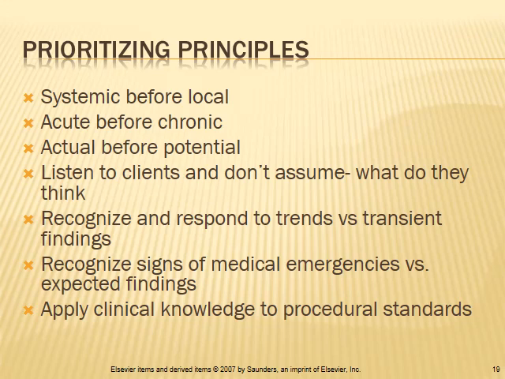For example, in the book, it talks about somebody that has a new illness or new onset of, say, chest pain or difficulty breathing before you would see somebody that has, I don't know, say diabetes. Actual problems versus potential problems. So I might see somebody that actually has a problem before I see somebody that we've determined is at risk for a problem.